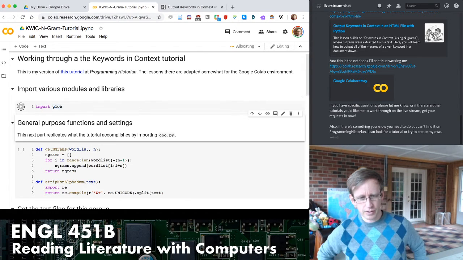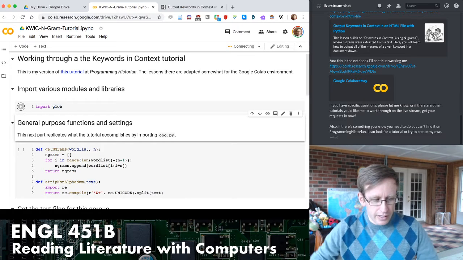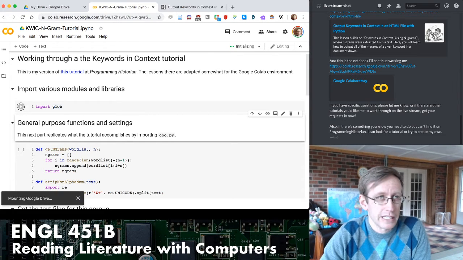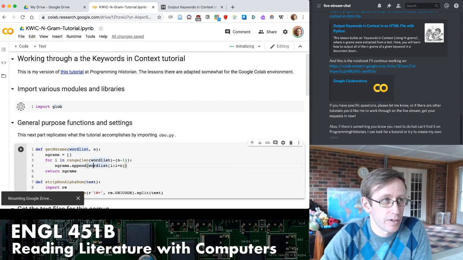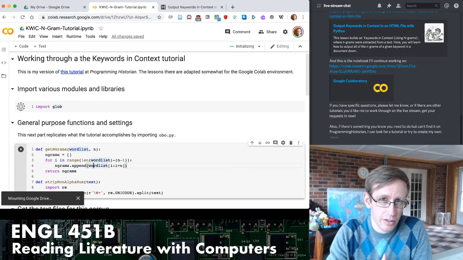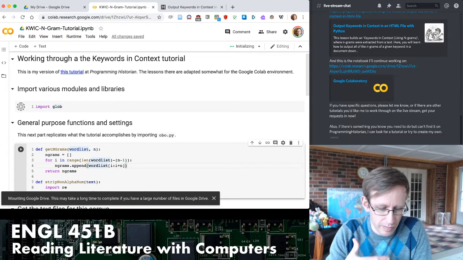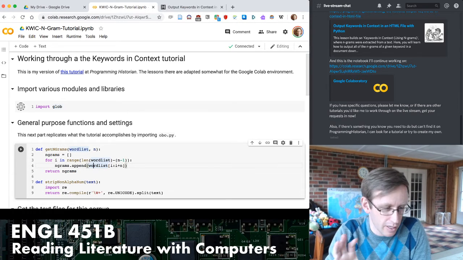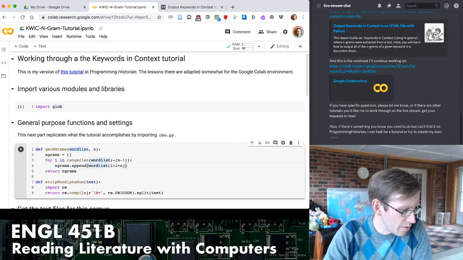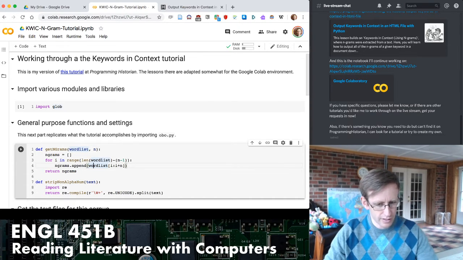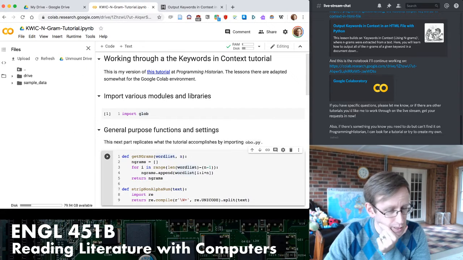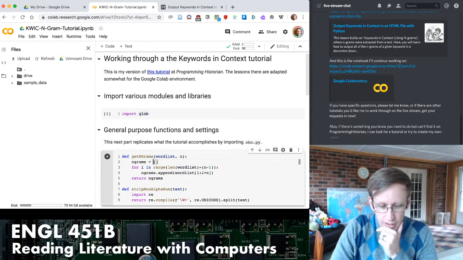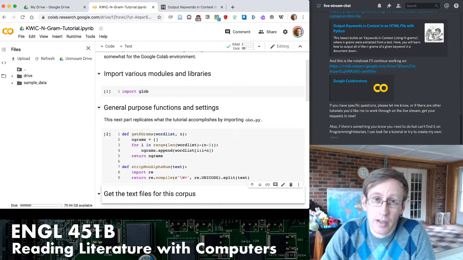I'll go ahead and run this one to start the runtime. And then in the next cell down here, I'm putting any general purpose functions and settings. What I'm doing here essentially replaces the need for what the tutorial does with obo.py. They build a library as they go, and they call it obo.py. But in this case, it's just a cell, and I'm going to put the functions there when I need them. So let's see. It looks like I'm connected. Looks like I'm running a runtime, and it already went ahead and mounted my drive, so great, because I will need that. And so these are the functions that we created last time.